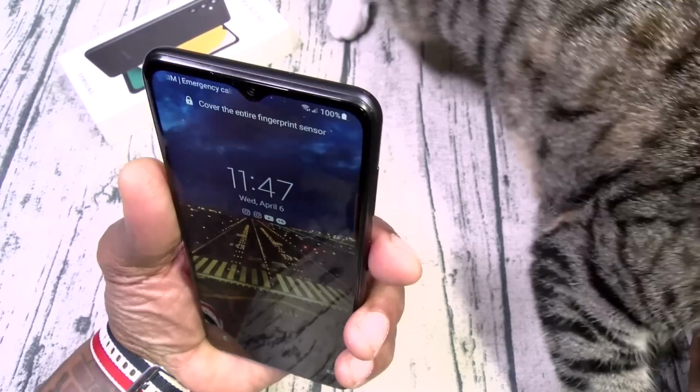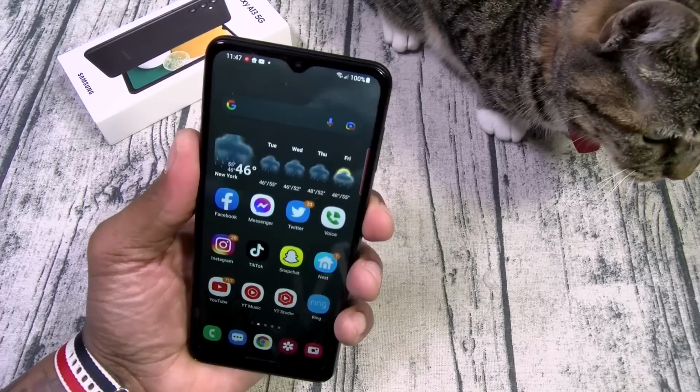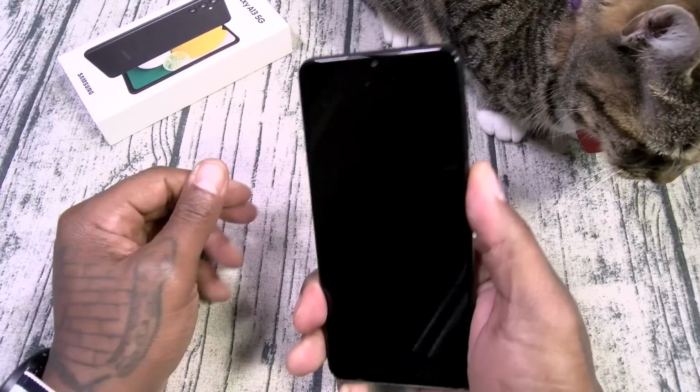Okay, let me look at the screen. Okay, now I'm trying to do this from behind the camera. All right, there it is, bong. Face unlock. Let's do that one more time. Bong. And you got your side-mounted fingerprint sensor, which works super fast and flawless.